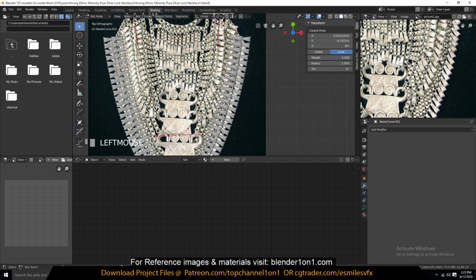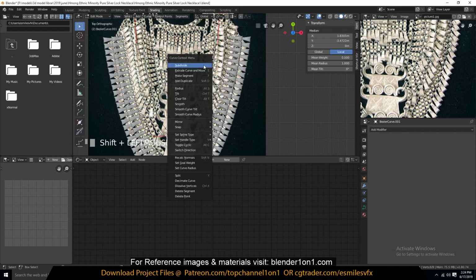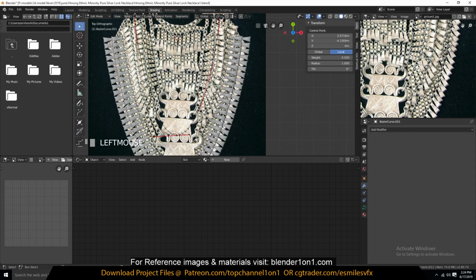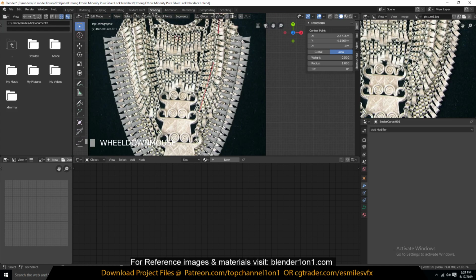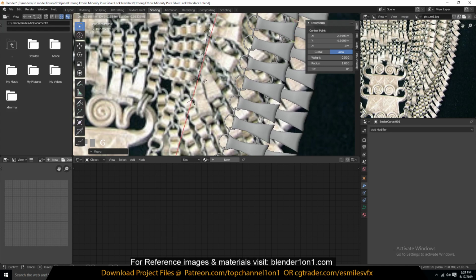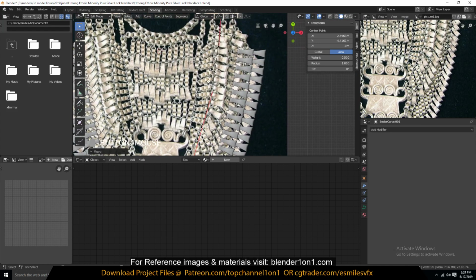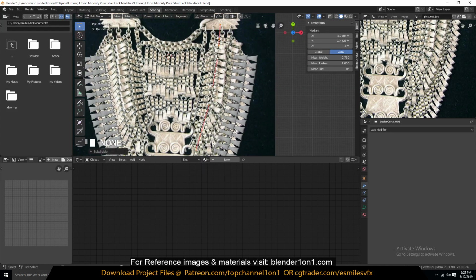So what I'm going to do is select this curve, this point and this, subdivide so that I have a curve around there. Then I can select these edges and delete those edges. I just need to have this up to. Problem I have is that this is a very low resolution image, so I can't tell some of the details that are there. So let's see what we can do.